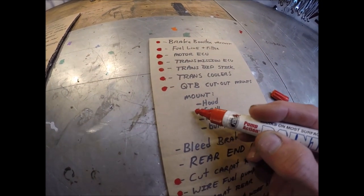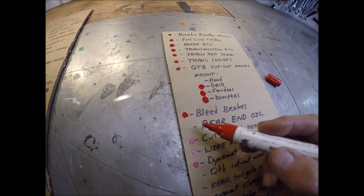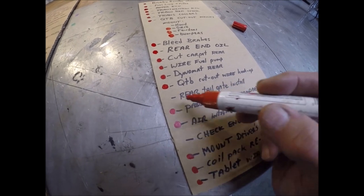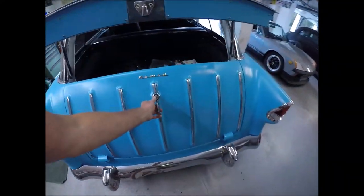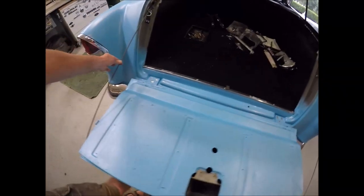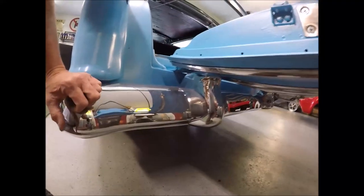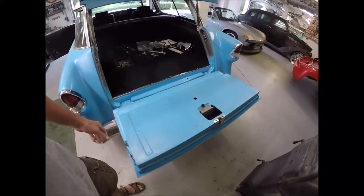Hood mounts - haven't done that yet, but I do have the grille in, I've got the fenders in, I've got the bumpers in, and I've bled the brakes. Rear end oil - I checked that in the last video. And QTB electric cutouts - I've actually got those wired up. It's pretty cool because it's nice and loud, or you can drive a road comfortably quiet. Rear tail light install and tailgate install - I've got that. Everything is pretty good. The lines in here are all in. I've got my new bumper on the back. All my lights are working and I already checked that out.